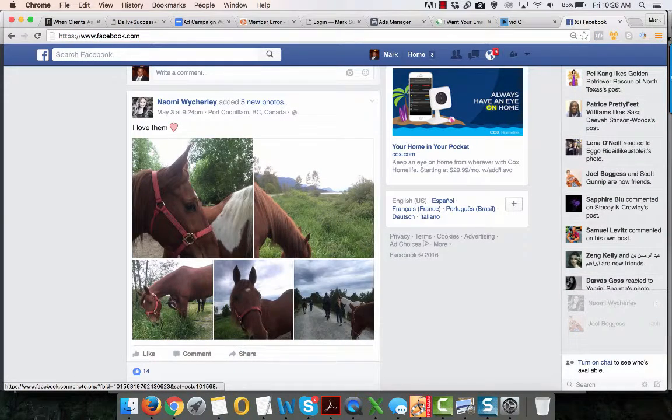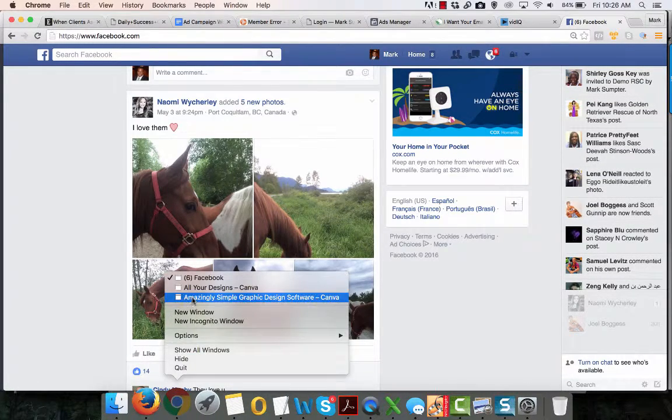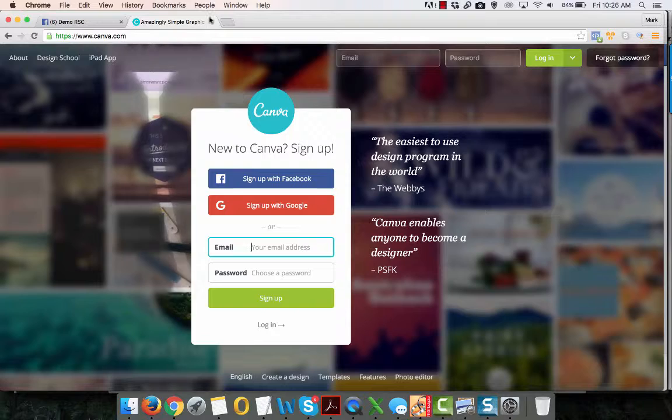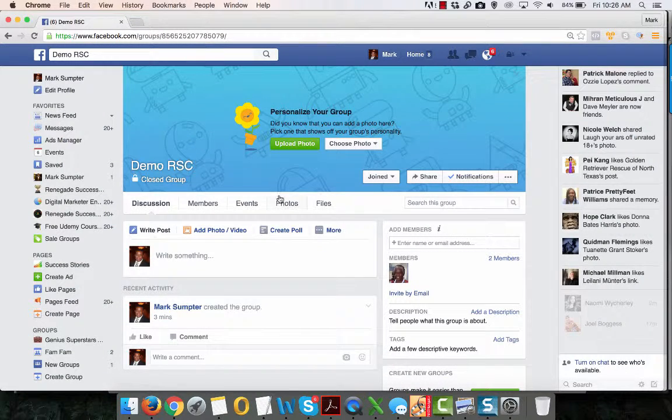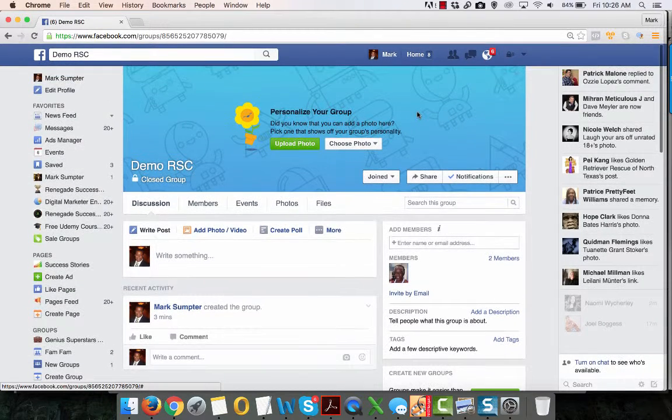All right, so as we go back here to our Facebook group, again, you can create that image using Canva, and you can upload it here, and you're pretty much good to go.